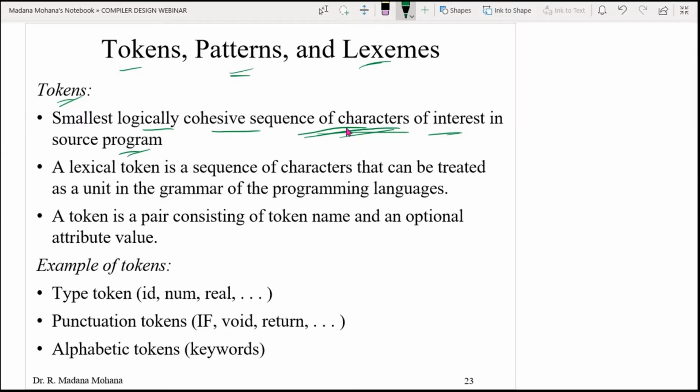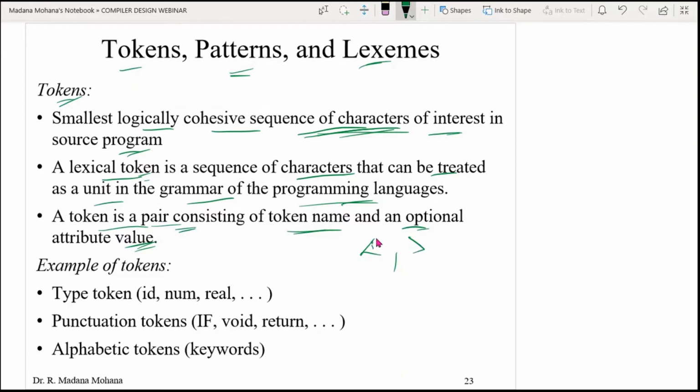These groupings of sequences of characters are called tokens. So a lexical token is the output of lexical analysis. A token is a sequence of characters that can be treated as a unit in the grammar of the programming language. A token can be represented as a pair consisting of the token name and an optional attribute value.